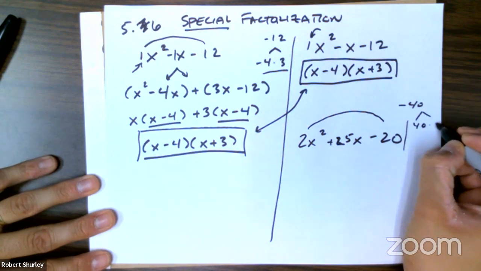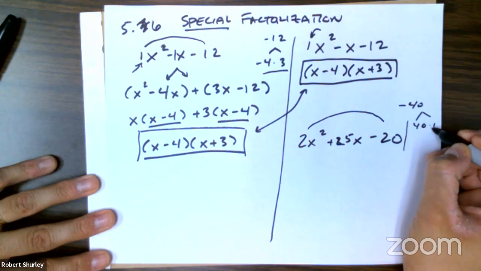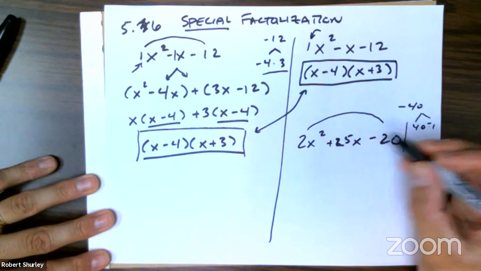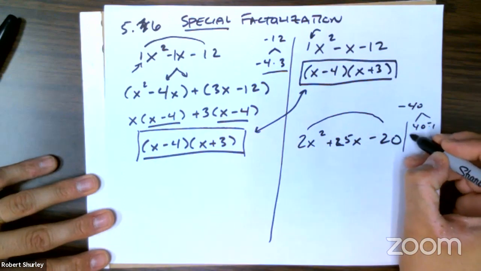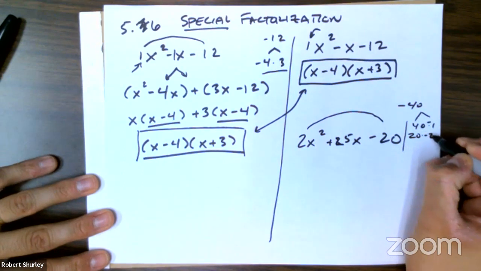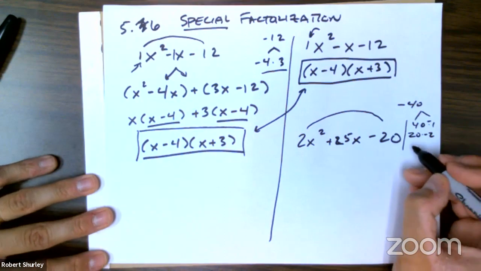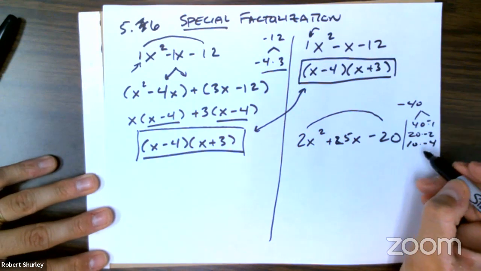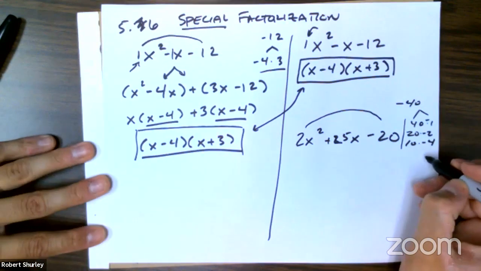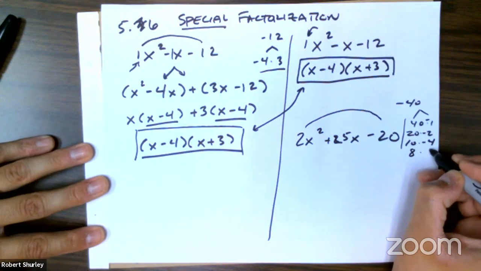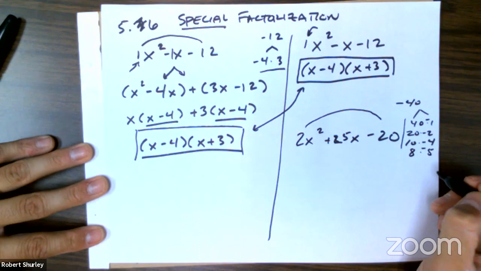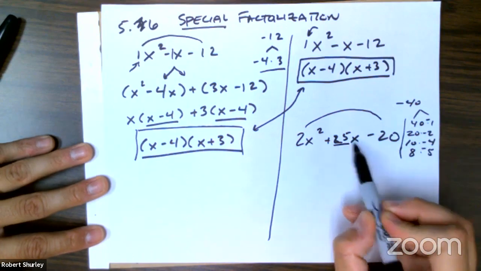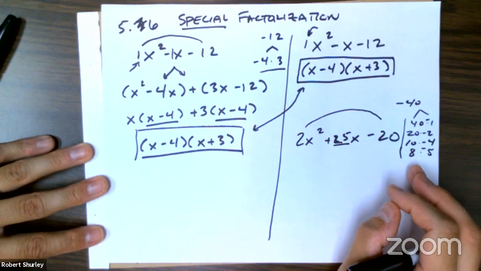We got 40 and 1, that's nowhere near close, right? The smaller number's got to be negative, right? Because when you add them together, it gives you that positive 25. So let's see, we got 20 times 2. That's not going to be close. It's not divisible by 3. 10 and 4. That's not going to be close. And then is it like 8 and 5 maybe? That's nowhere near close. Look, notice none of these add up to give me that positive 25.